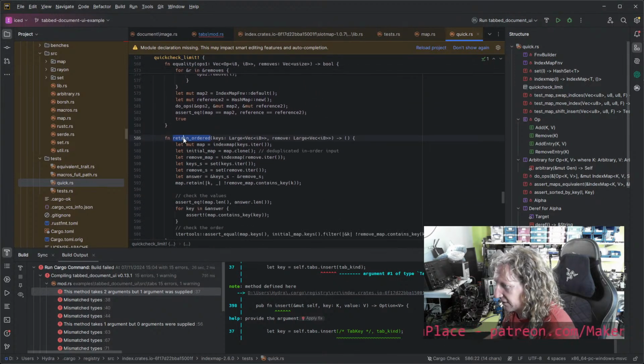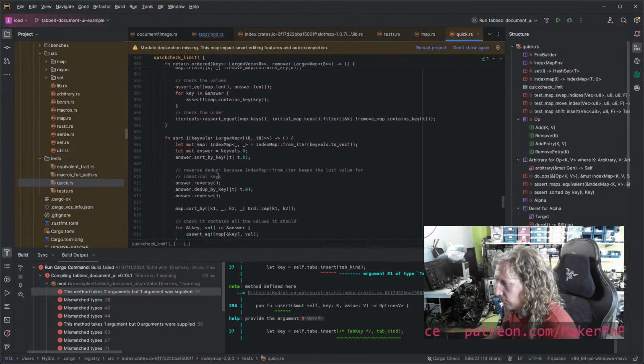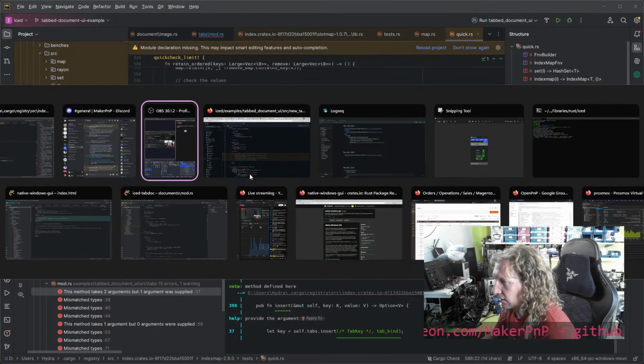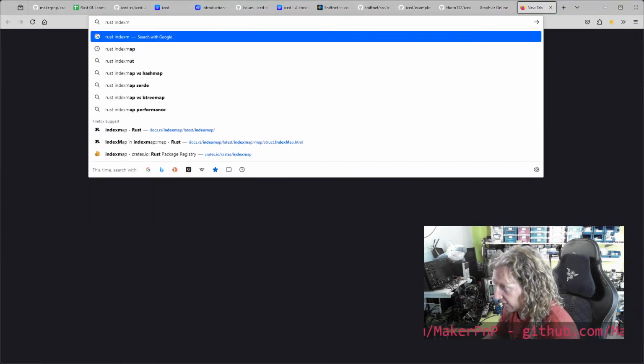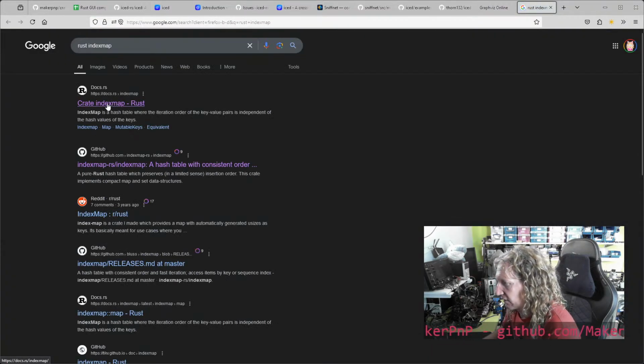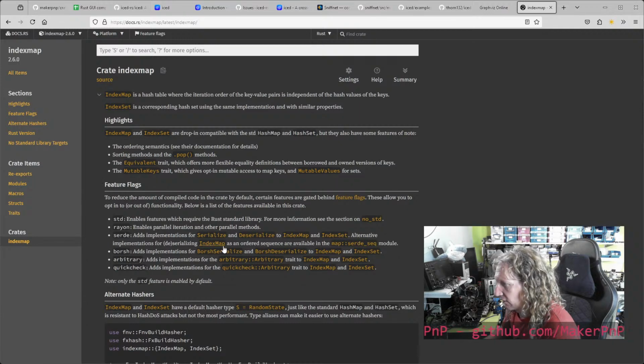I don't understand how this is called ever. It's not very good documentation, is it? Okay, let's look for Rust index map and see if we can find something.